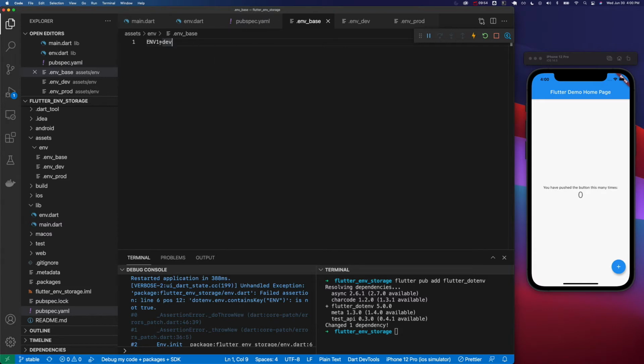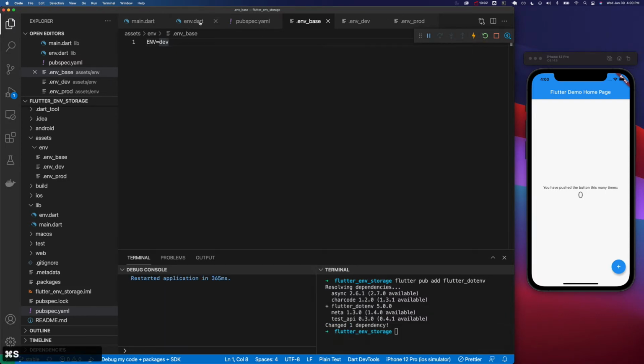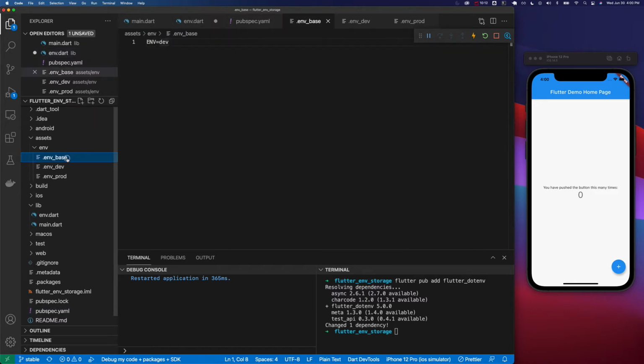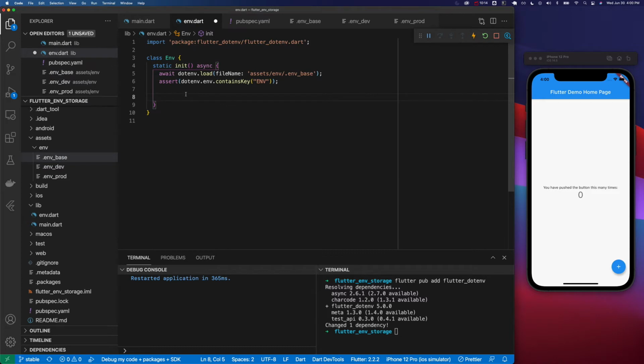So putting that there just means we're not going to have any issues like we have this issue, but it alerts us very much. So let's put that back to just env, and we will go back here. Okay, so now that we have that, we don't really care about the contents of this file other than the fact that it tells us which one we want to be pointing to when we do a build.